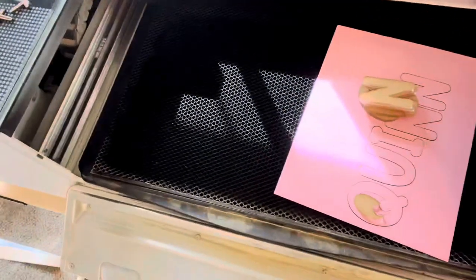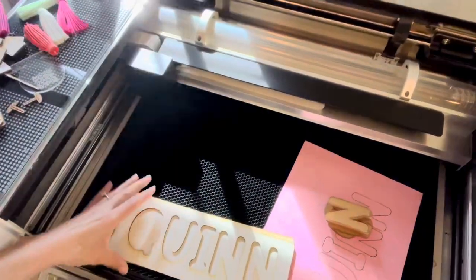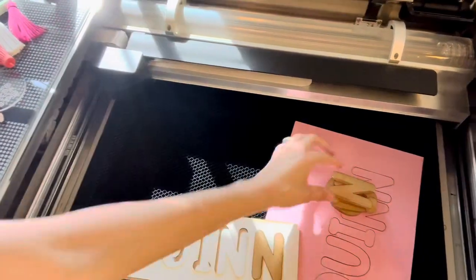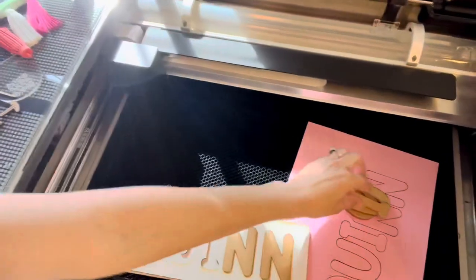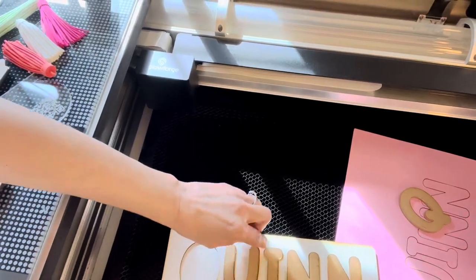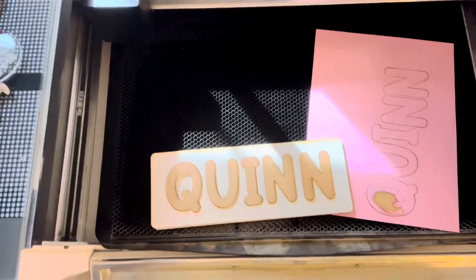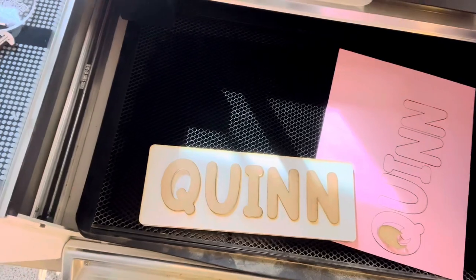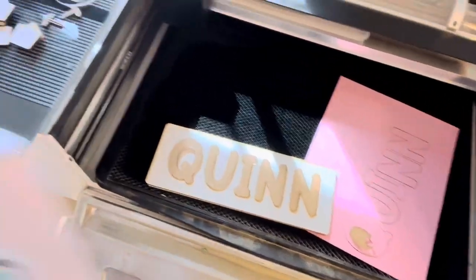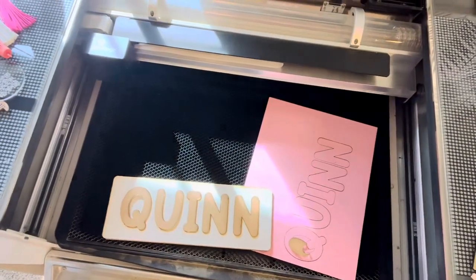Actually, you know what? Let me bring the puzzle here. This still has the masking on it, so it still doesn't show the wood color, but I just wanna make sure everything fits correctly with the dry fit. I've had instances where the letters just don't fit correctly, and I have to sand portions of the wood so it'll fit okay. So yeah, that's perfect. I'm gonna go ahead and add a rainbow fabric as the backing, which is what this customer chose. It is a really pretty rainbow fabric. And let's go ahead and create our peekaboo puzzle.